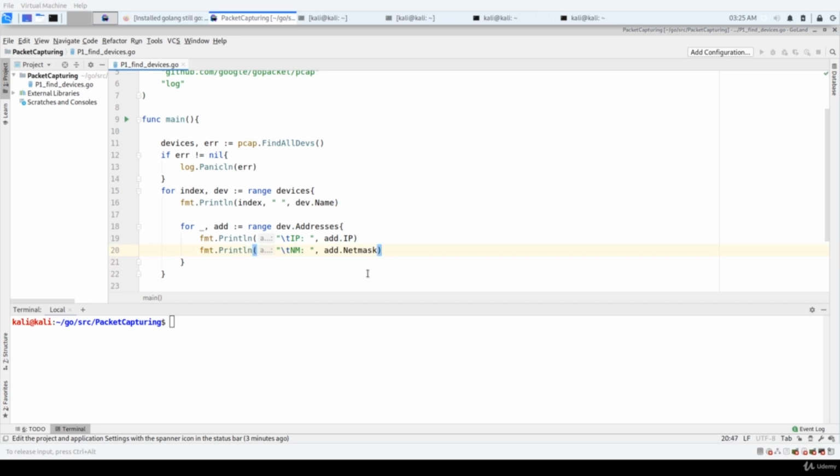Okay, so now we have a program which finds the devices on the network and prints out their name and their corresponding IP addresses. I can just run it from the terminal.